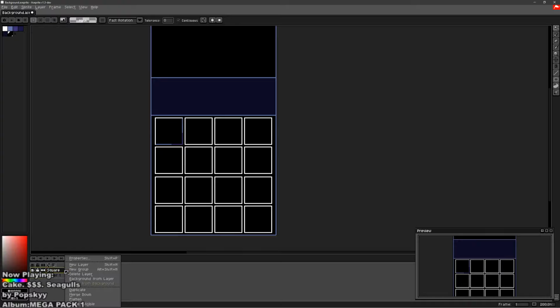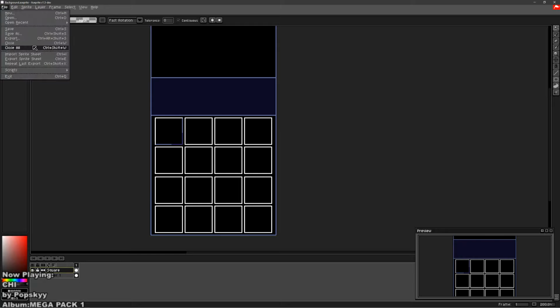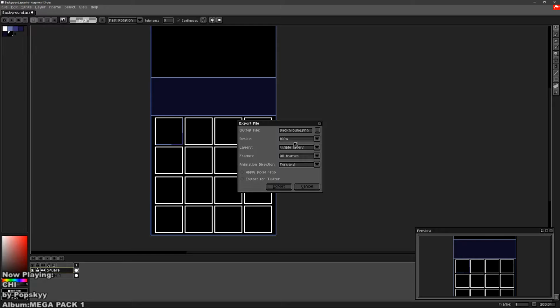So that's the square. Let's export the square. Can I export a layer? I just want to export that. No, I want the square. There we go. Look at that. Okay, sure. And that's going to be called square.